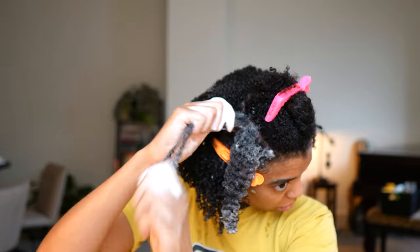So it's a lot more stiff. That's immediately what I noticed. But this time when I stretch, I'm gonna use these to section out so I can get an accurate stretch all around my head. And before I go in with my blow dryer, I am gonna spray my Ouidad Mongongo Oil Spray on my hair. I'm gonna just squeeze it in.